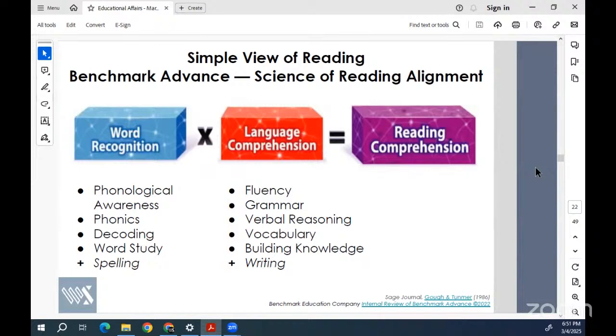It includes supporting evidence citations linking to specific lessons across grade levels, instructional routines, and 12 pages that list the connections to research. If Benchmark Advance is recommended and adopted, we would continue to have access to Foundations in K-2 and N95% word study in the grades 3 to 5 program. And if you look at this slide, these are all the components that are addressed in Benchmark Advance, in addition to spelling and writing.